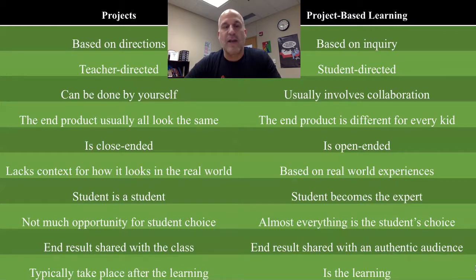In projects, like I said already, the end product usually looks the same. So it's like you're manufacturing something. It's like an assembly line. So I'll see this from time to time where students will work on a project, and I'll go around and look at their projects hanging out in the hallway, and every single one is identical with very little variation. Project-based learning is more that the end product might be different for every single kid, including when that is due. So students may pace themselves differently. They may take it further. They may add things that other ones are not adding if they have time. And so, like I said, if you have 20 different kids, you may have 20 different products, and that's perfectly okay, as long as it's demonstrating mastery and the skills that you want it to.